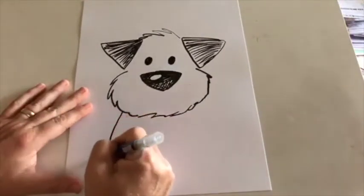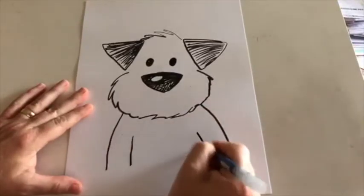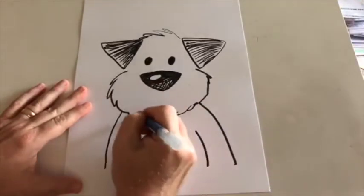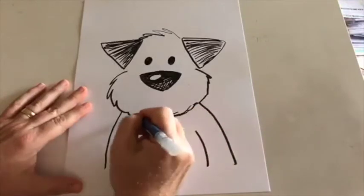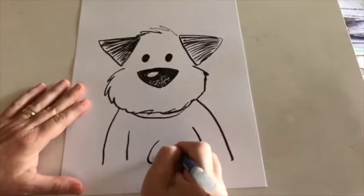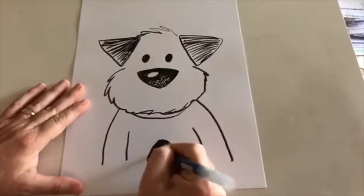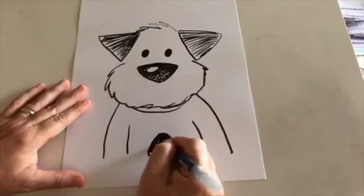So I generally draw Banjo standing up, although I do draw him sometimes on all fours, like a real dog. But I give him a collar. He's got a collar, and then I give him a paw print on his shirt. And the paw print's kind of another triangle. You can see it okay, good.